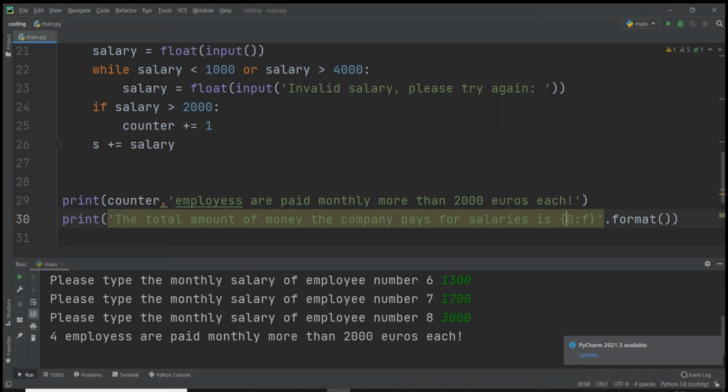So in that position will be the variable S. So I can put there euros as well.